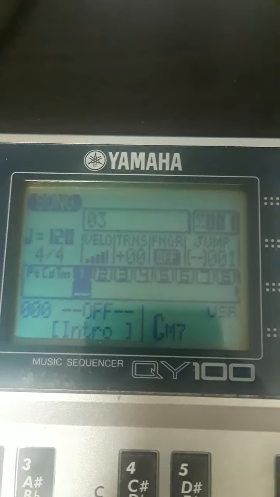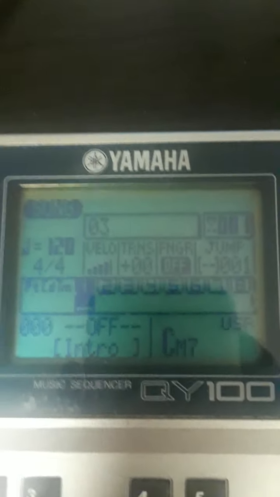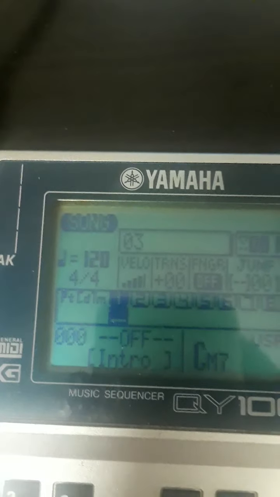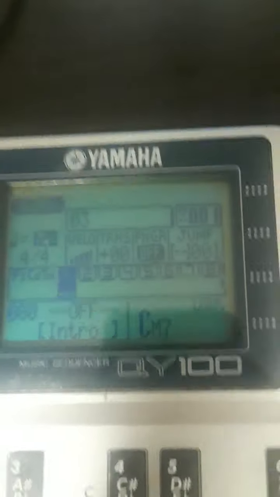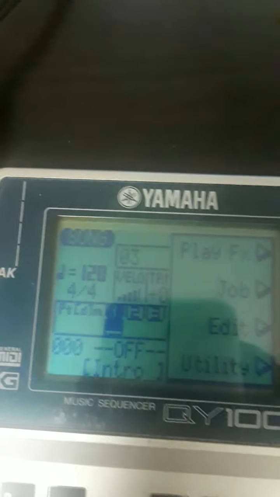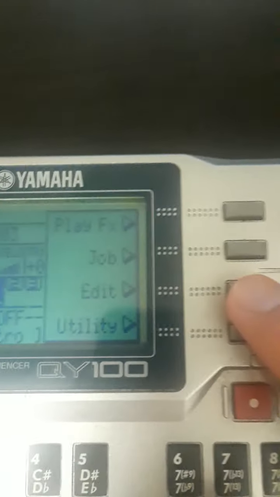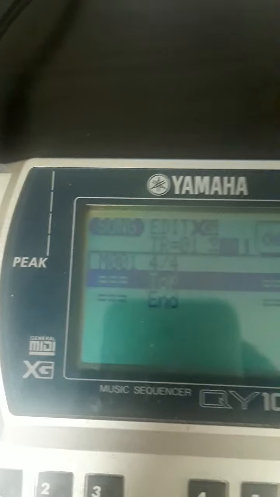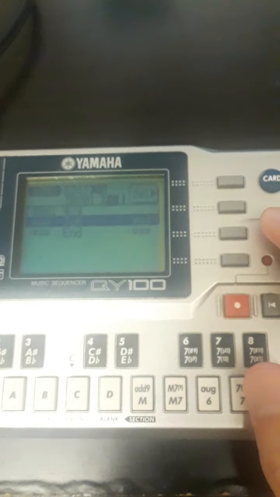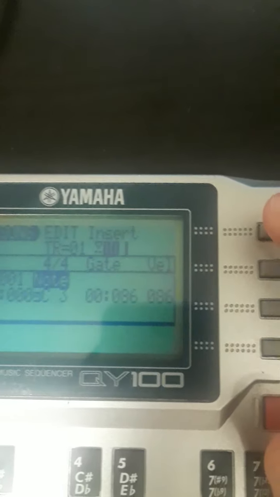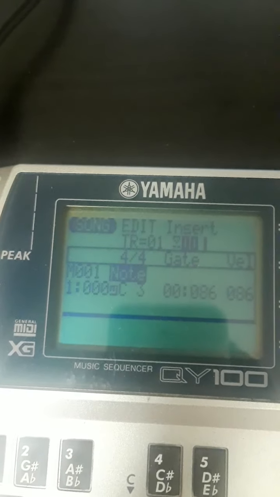Alright, so the way that I normally work is by sequencing everything using the menu. So starting at the fresh file, going to menu, and then going into edit. So it's the third one. Now you can insert by pressing menu again. So you press menu, insert is the very top one, and now you have a few different options.